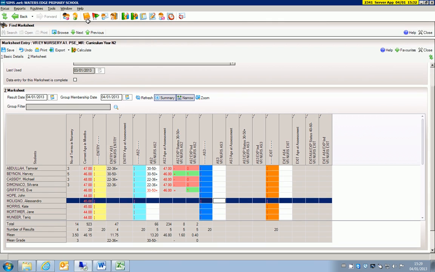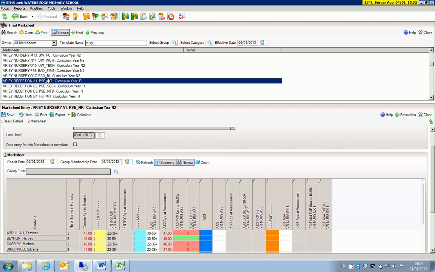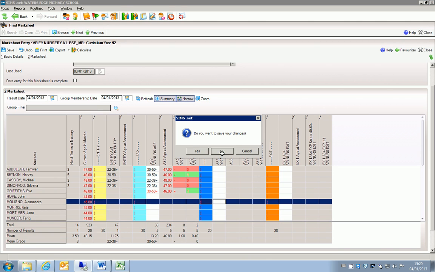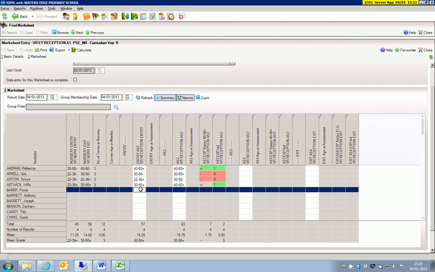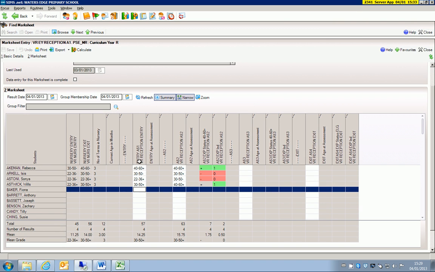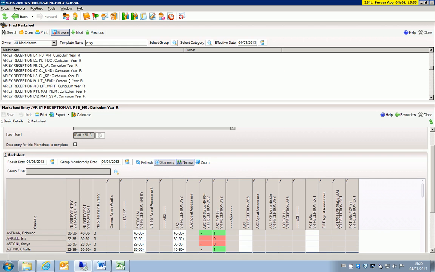So in a nutshell, that's how it works in terms of the nursery entry. In terms of reception, it works similarly. This time you don't do your reception entry in the same way that you do your nursery entry. We're still separate in the 17 areas. This is because they're all joining at the same time, so it makes more sense to keep it the same as this as well. So in here, if you do happen to have it, you would have the nursery entry and exit, then your reception entry, and then your reception autumn, spring and summer information. Okay, and again for all 17 areas.